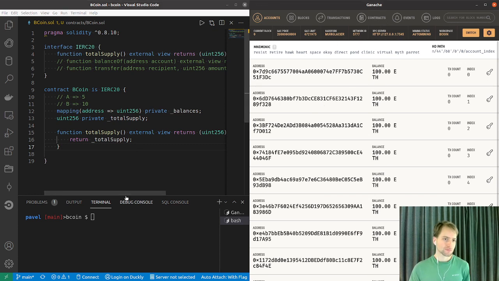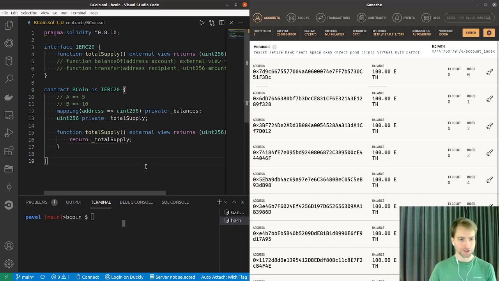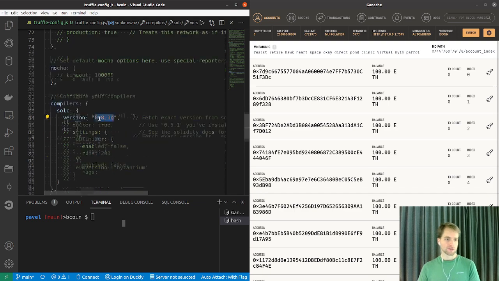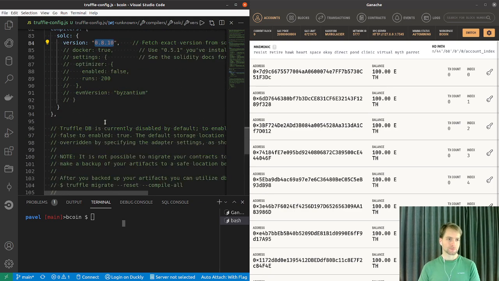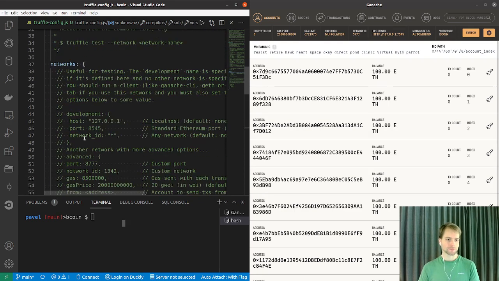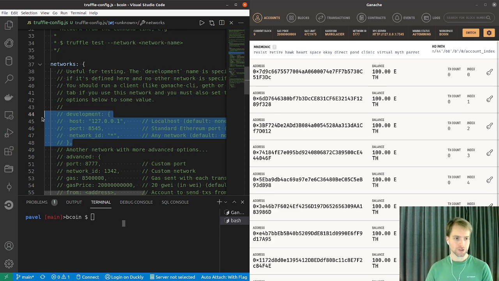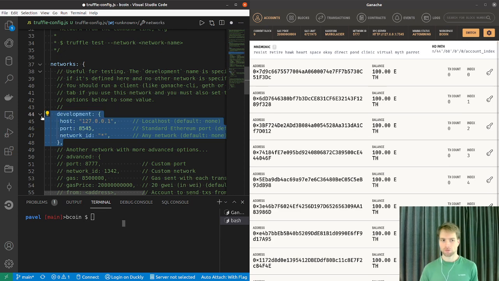Yes. And then if we go back to the Truffle config here, there's a section where you configure where you want to connect to. I think it's called the client, which is a client that is connected to the blockchain and can talk to the blockchain that you want to talk to.